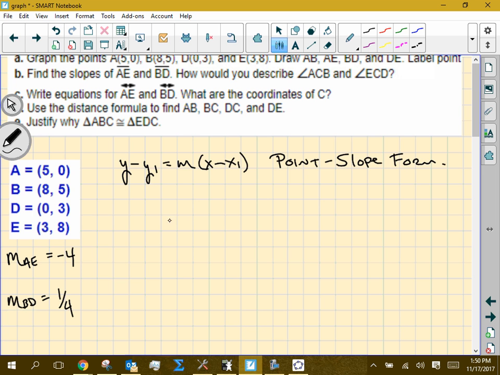So what they want to do is find the equation for AE. So the equation of line AE, we're going to go y minus y1 equals m times x minus x1. And we need the slope of AE, which the first part of this problem gave us. AE, the slope is -4. So where I see m, I'm going to replace it with -4. But we also need an x1 and a y1. And x1 and y1 is simply any point that you know to be on line segment AE. So what is one point that is on line segment AE?